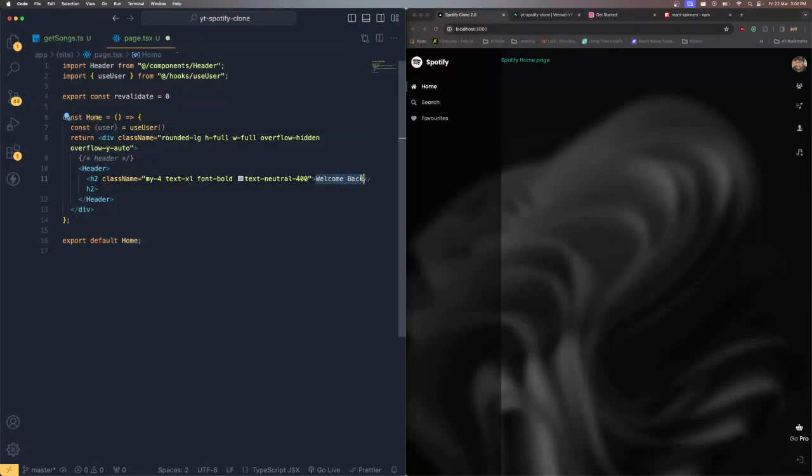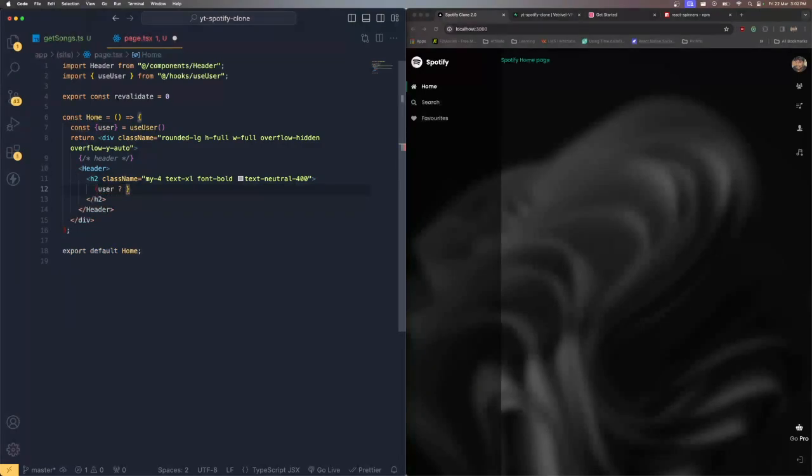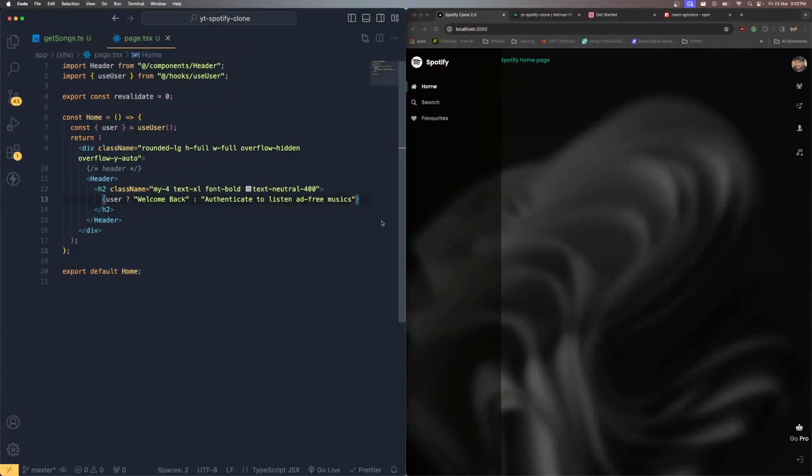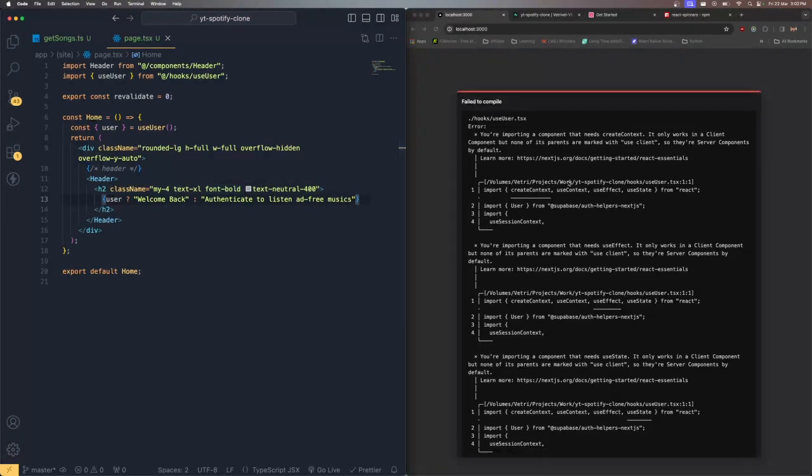So this needs to be displayed if I have the user object, in that case I need to display this paragraph, this text, or else I need to display this welcome back, or else I need to display authenticate to listen ad-free music. Save the changes.